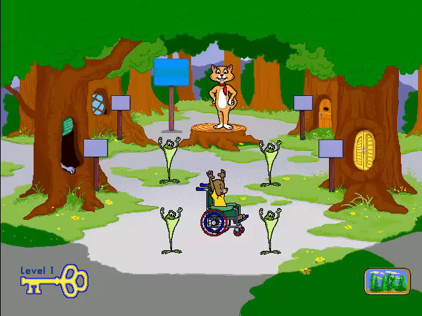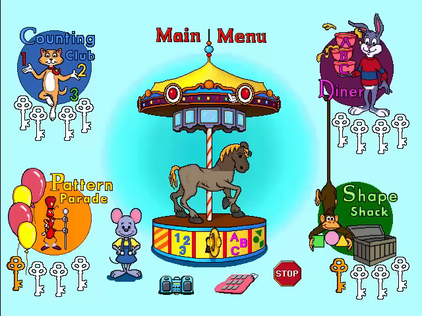Well, it's just 1, 2, 3, and then we're on our way. You have earned a level key in the counting club today. Here's a key for the carousel. Which tail is the real me? Good job!